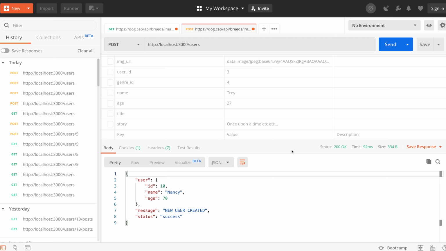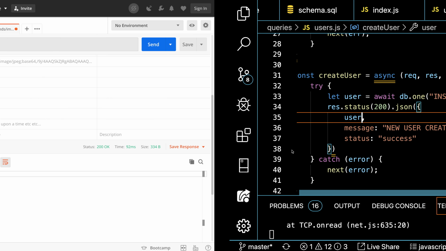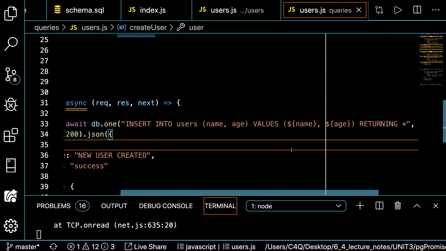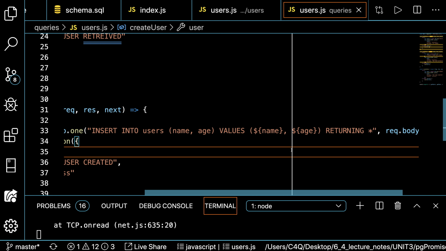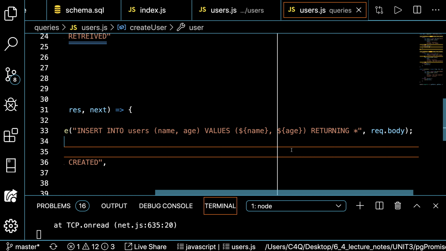Her age is 70. So if we wanted to do something immediately with her ID, this is an easy way for us to access it, just by adding a quick returning star. That's why I don't really use returning none very often, but there's no problem using that. Line 23? What's there? Returning star. So that gave me the entire new entry. I could have specified just ID, then I would have gotten a little object with an ID.